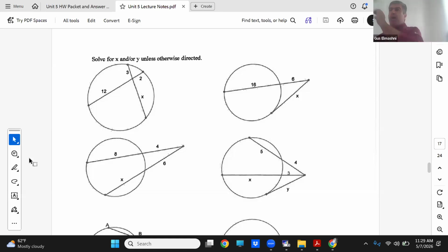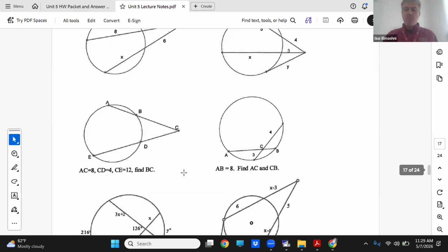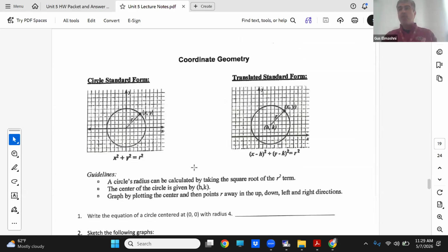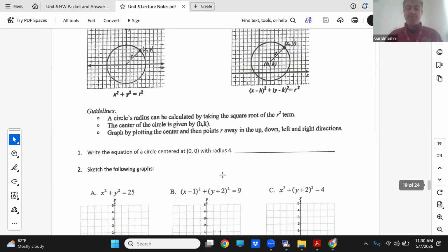So pages 16 and 17, just cross them off. Cross off pages 16 and 17 in your notes. So we're just not going to cover it. Now, what is relevant is what comes afterwards, coordinate geometry. That does matter because it plays a role in algebra 2. It plays a role in pre-calculus, and it has a rhyme and reason to it. It's actually very intuitive. What I just showed you was not intuitive. That's why I don't like it.